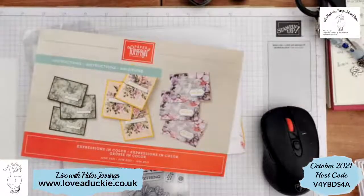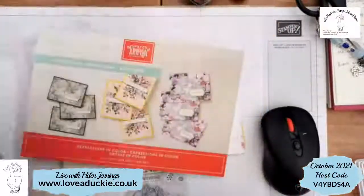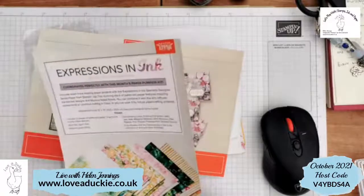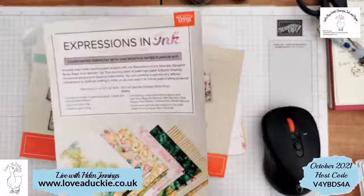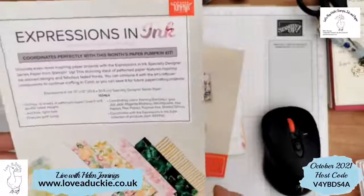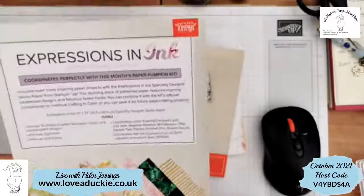And in fact, what you could do is you could store these magic things in one of your boxes when you've finished your kit, because that's the other question I have. What does everybody use their boxes for when they finish their kit? I'm sure lots of people have got them stacked up with all sorts of things in. But yeah, what would you use your box for when you'd finished it? Obviously, you could decorate it and use it to send a gift. That would be rather lovely.